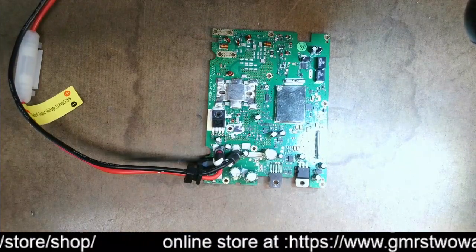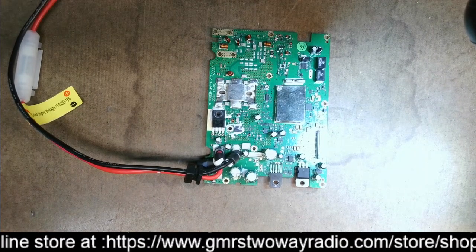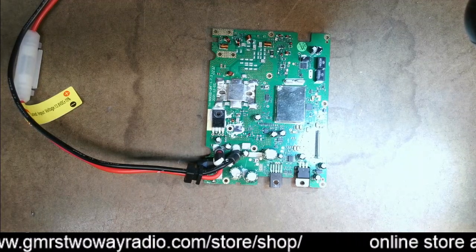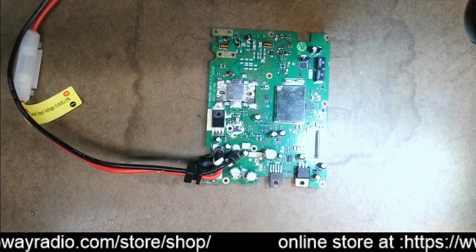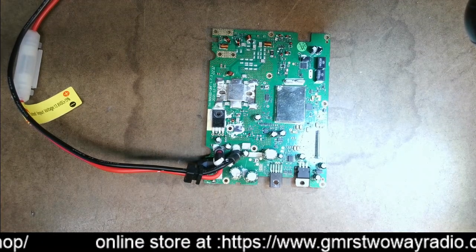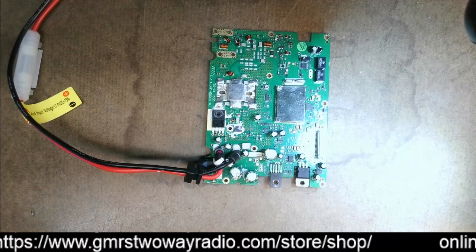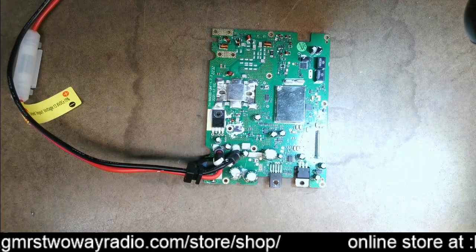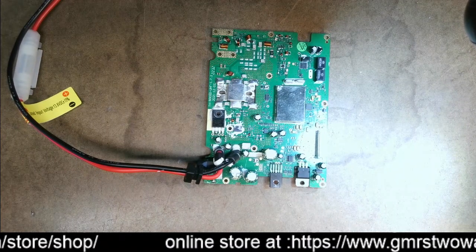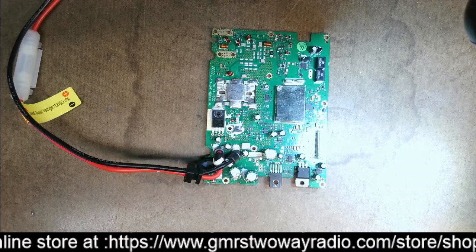You can apply this method to any electronics — a TV set, anything — do a visual inspection to see if a capacitor is bulged on top. But be aware: you could have bad capacitors with no bulge, so don't assume that if nothing is bulged everything is fine. To be truly thorough, you should test them with an ESR meter, but a visual inspection is a great first step without needing any equipment.